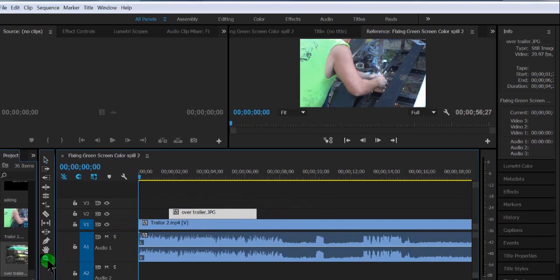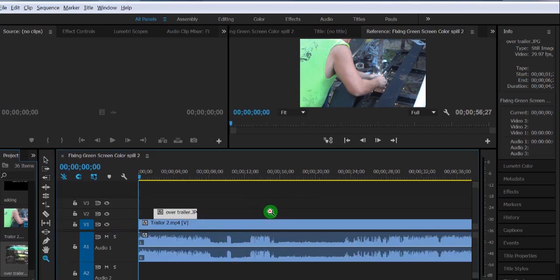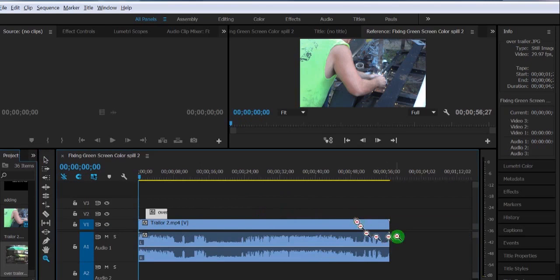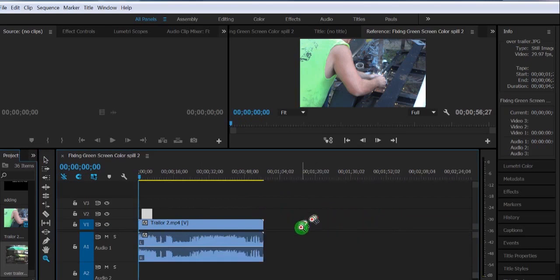So what I'm going to do is take the magnifying glass and the Option key on the keyboard, and it turns to a minus, and start clicking and making it shorter. See, it's getting smaller. That way it's manageable. And then we're going to play a little part here. I'm going to go back to the pointer here, click on it.